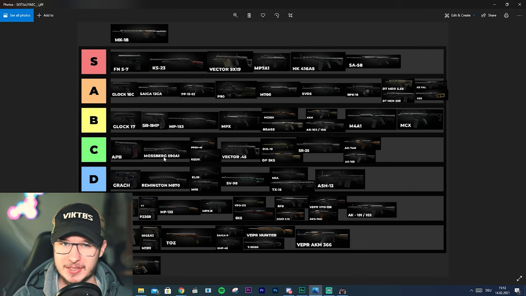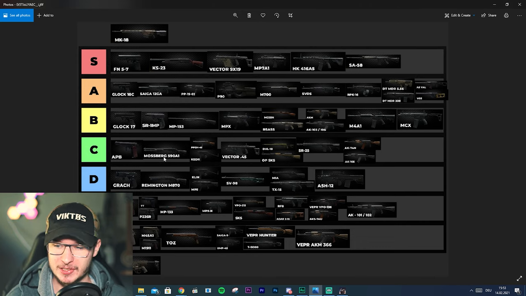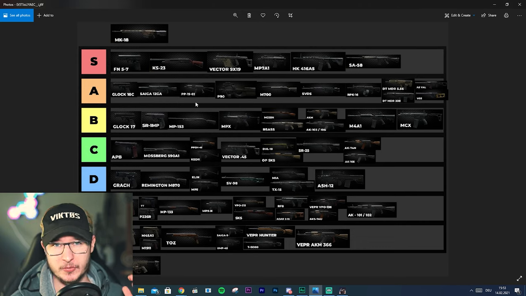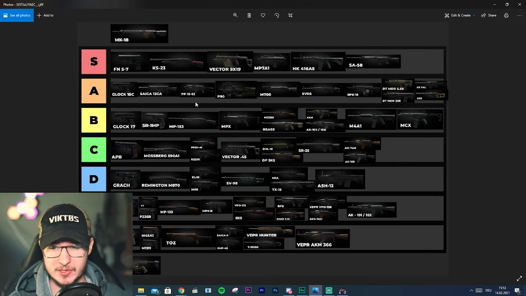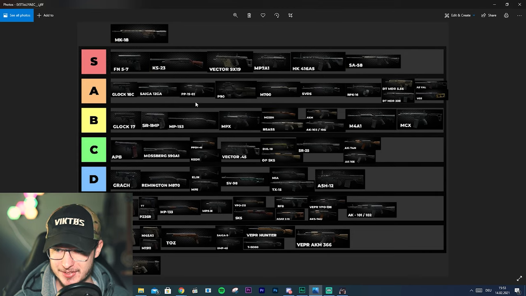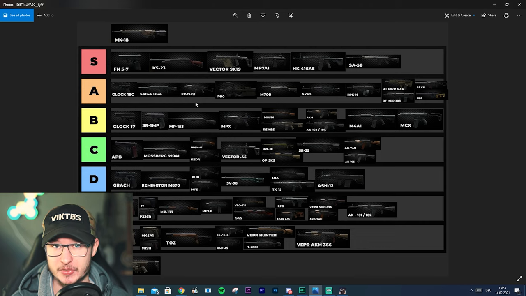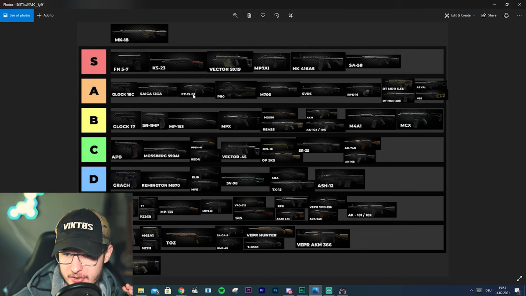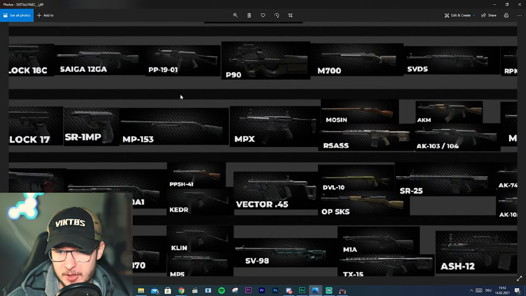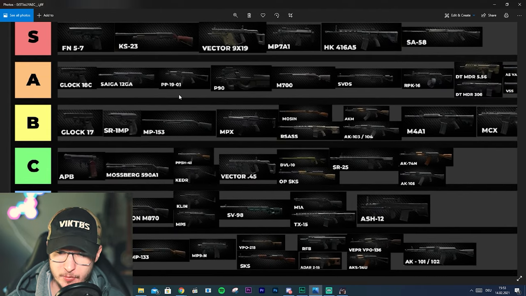Because Pestily said it's a very personal list, and for me, I want to take it a little bit more objective. So I want to start with the 9mm SMGs, because I would say every SMG guy has his personal preference. But I want to underline some facts why, in my opinion, this list is wrong. I really can understand that this is a very personal list, but I want to be a little bit more objective, as I said. Let's start with the PP19.